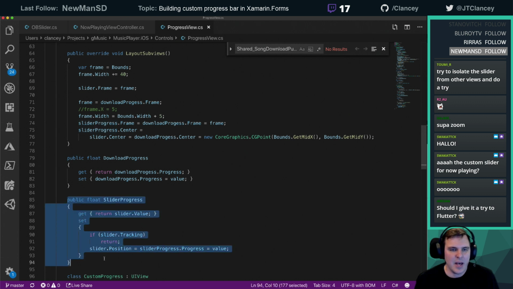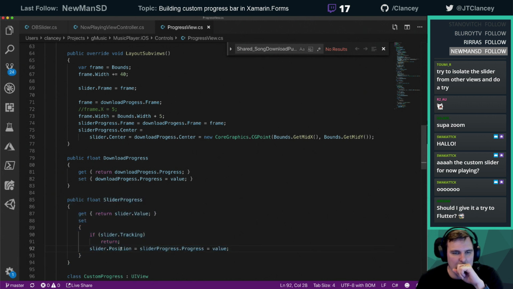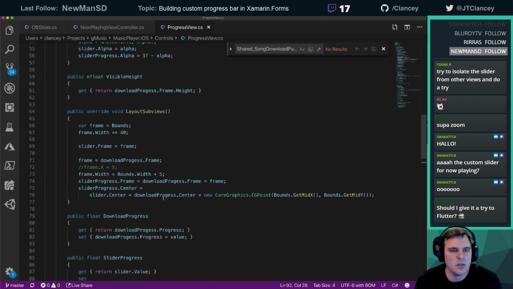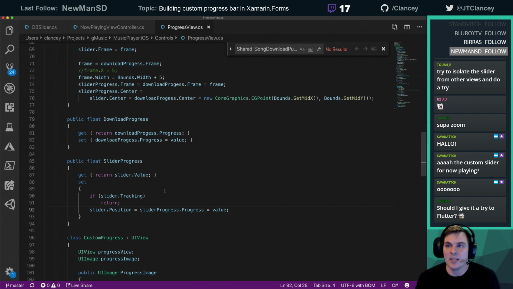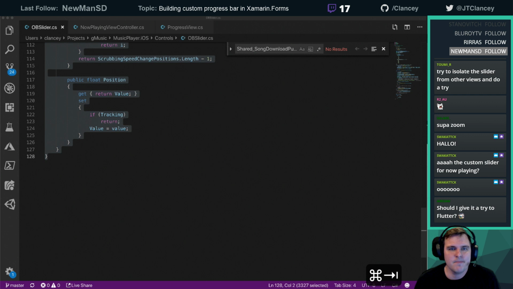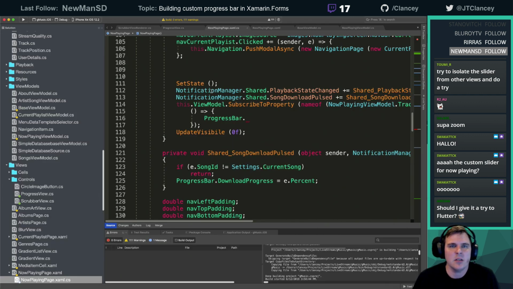Because yes, I do that fanciness. I'll have to do that in the custom renderer side. All right. So what that is doing is I have this extra little code in here. So if you're dragging the slider around and the song's still playing, it doesn't run from underneath your finger. Makes sense. You don't want that happening. So we're going to make sure we implement that still.